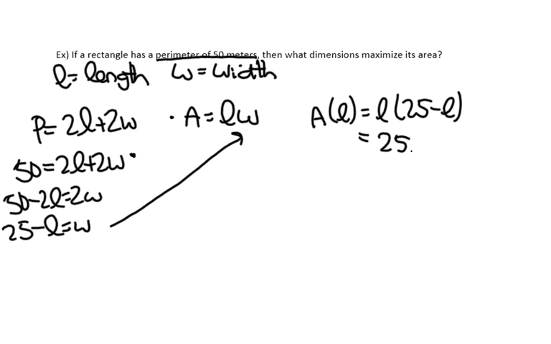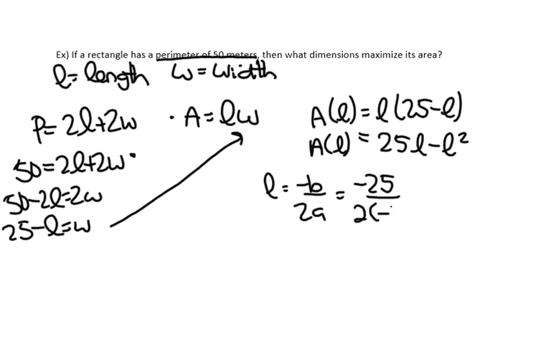I can rewrite. Now, this is a quadratic equation, because you know it is L squared and it's opening downwards because the leading coefficient is negative, in this case -1. So again, what I will end up doing is using the axis of symmetry to help me determine what my vertex is going to be. So that's L equal to -b over 2a. Now be careful, b is 25 and a is -1. So that's 25 halves. L is equal to 12 and a half.